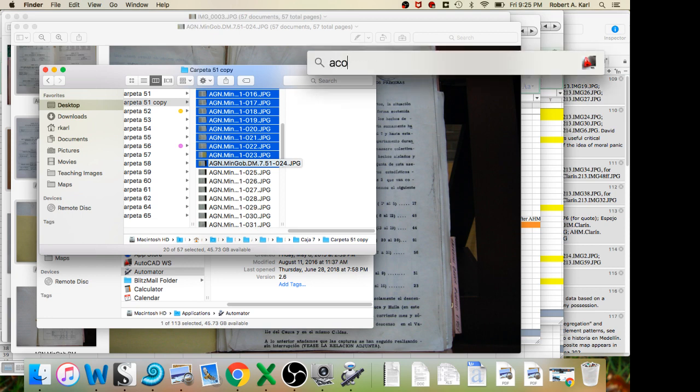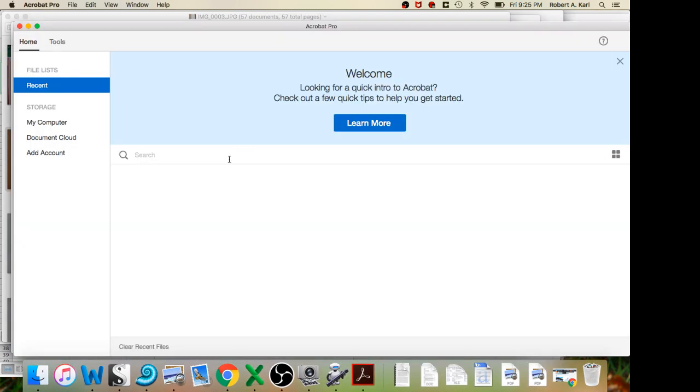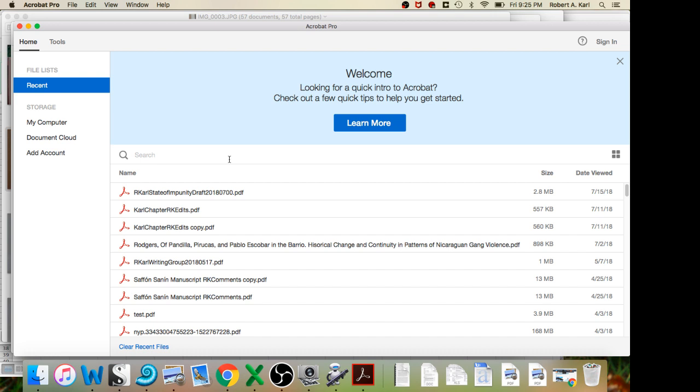And the full version of Adobe Acrobat has a very workable, usable OCR. And if you don't have Acrobat, you can try your university's computer lab. The one time I did run a lot of documents through OCR, I set up shop in my department's computer room on a Friday and was running OCR on 3 different machines at once to try to speed up the process. Now, one lesson of that experience is that Adobe has trouble processing more than 250 or 300 pages at a time. So if you have a really thick file that you want to OCR, break it into multiple parts.